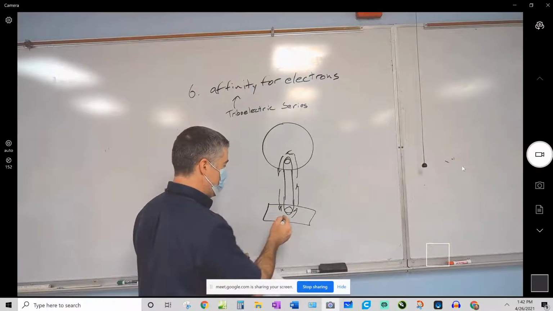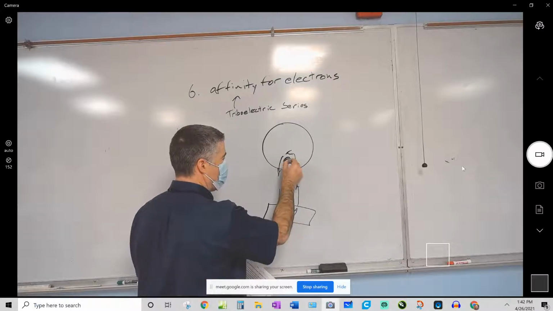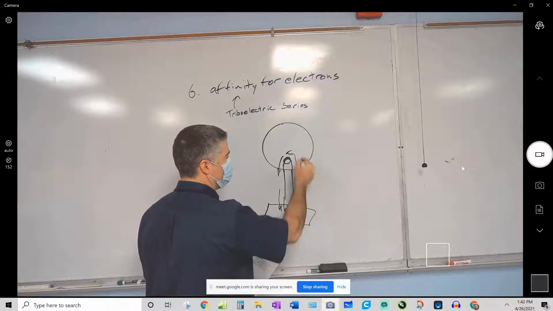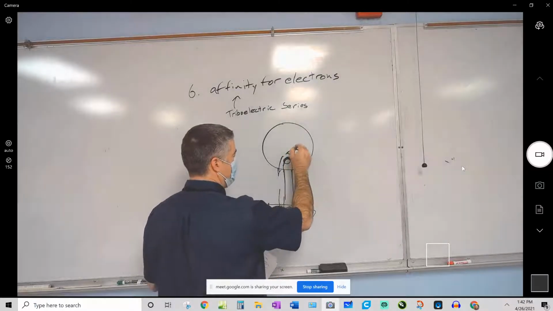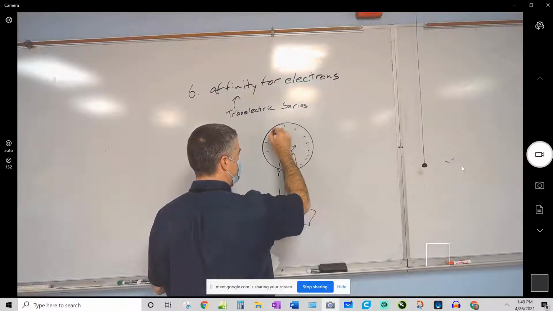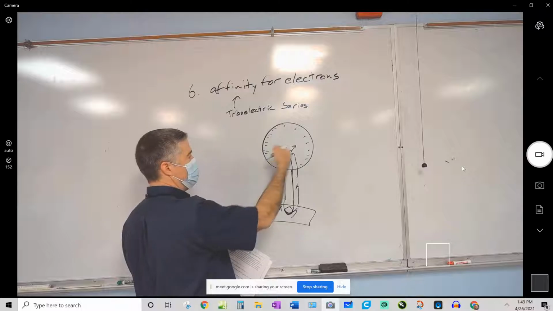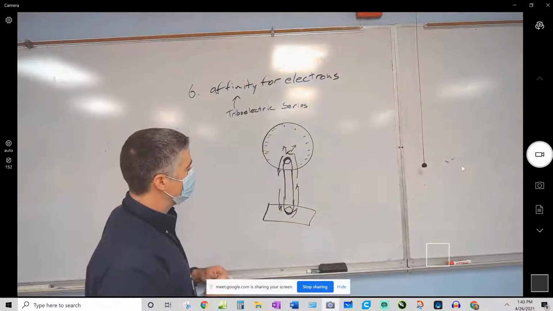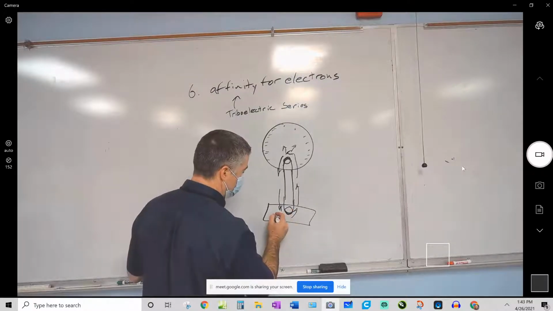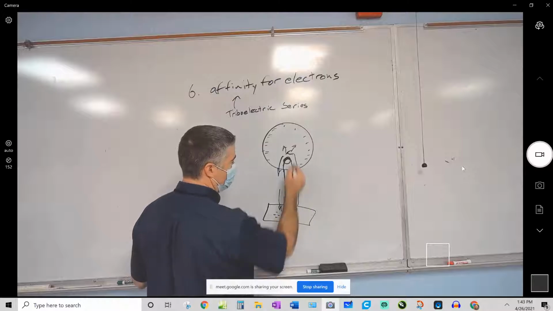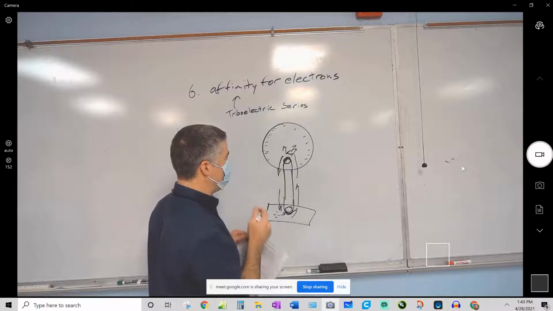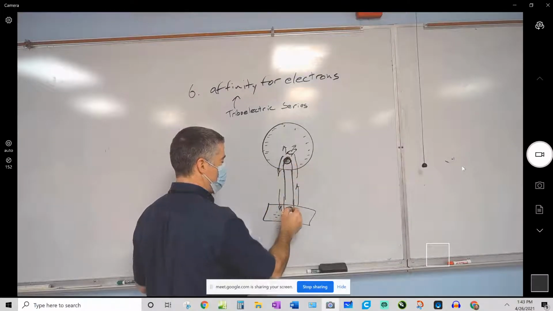You know, it's doing some rubbing down here, it's doing some rubbing up there, and what it's doing is it's basically taking a bunch of electrons in one case and offloading them out here, and then the electrons spread all around the surface of this. And it becomes really charged up, and then if you touch it, they jump over to you and it goes. So we'll play with the Van de Graaff generator. But in order for this to work, if you want electrons to leap onto this in the first place and then leap off up there, then these two parts need to have different kinds of affinities. This part needs to not like electrons, and this part needs to like electrons.